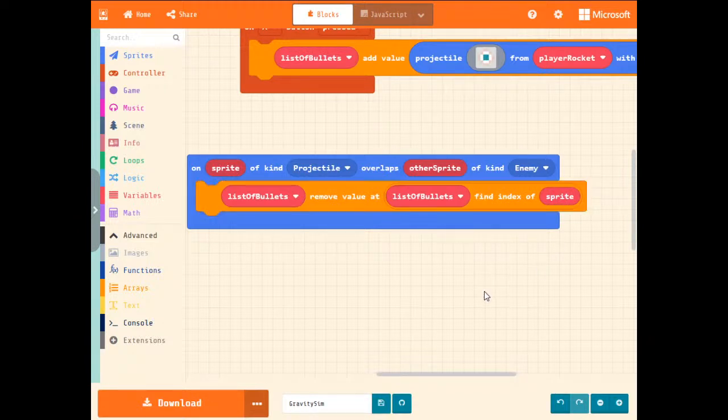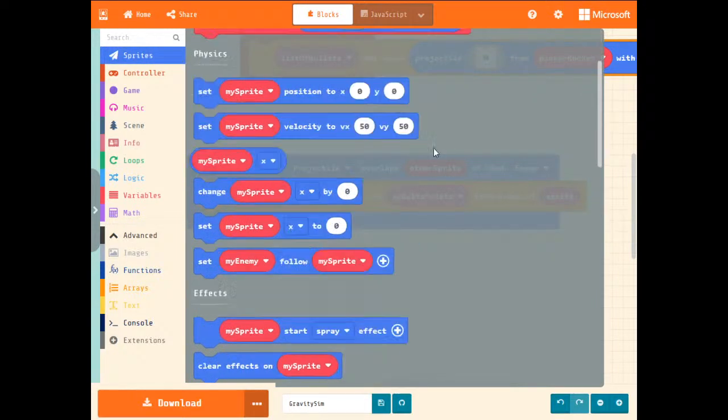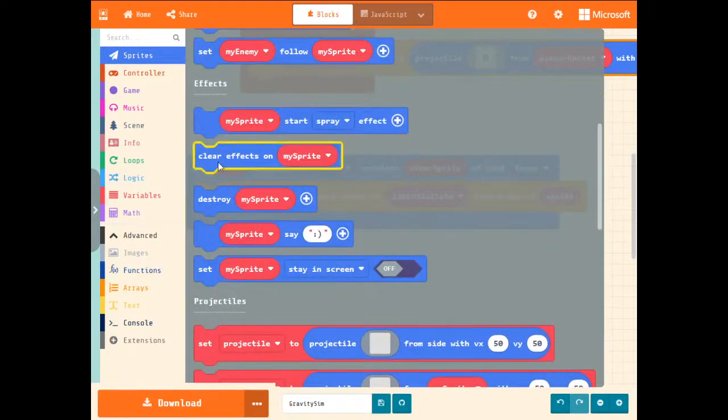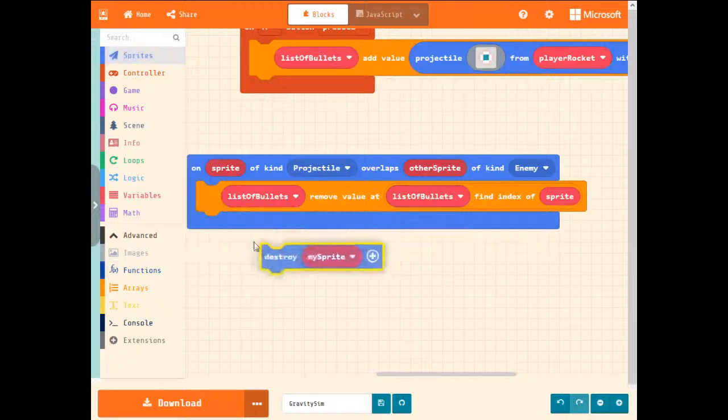And it took a long time to get around to explaining it, but basically what we've done is we've removed the right sprite from the list. Now it's removed from the list, it's not going to take up any RAM, and now we can delete its image as well. So if we go to sprites and scroll to effects, we can destroy.